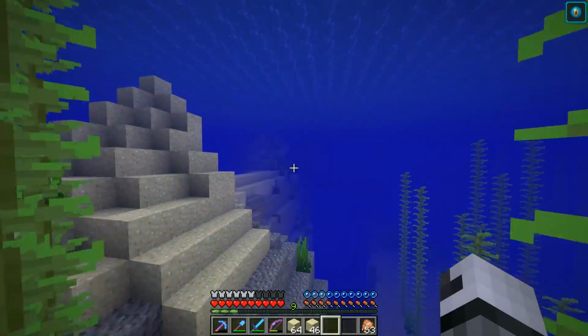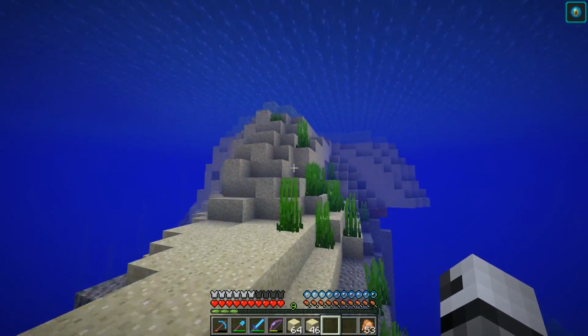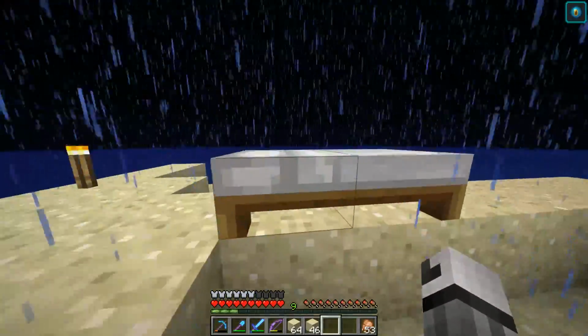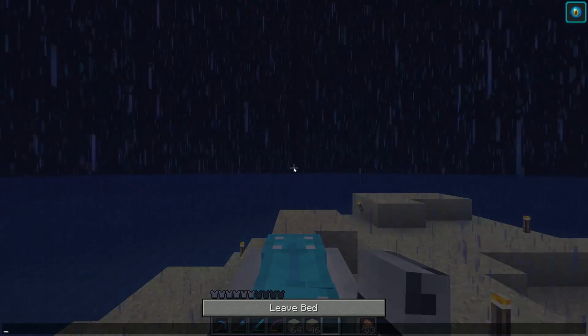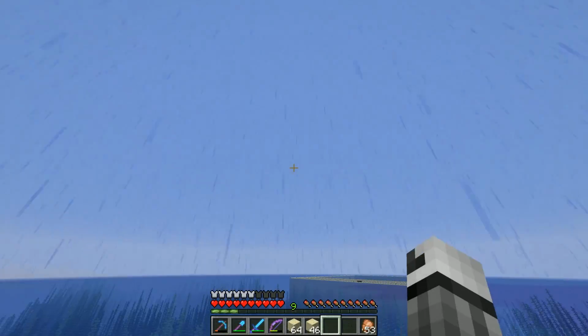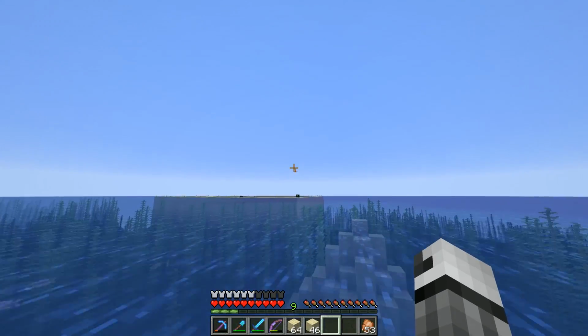All right, let's go over here to this island. It has been a few nights since I have slept, so I will get a quick sleep in so the phantoms will leave me alone. Here we go. And can you go bye-bye, phantoms? That would be absolutely huge. Okay, I think they're gone. I think we're safe. Yep, there it is. It's on fire over there.